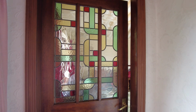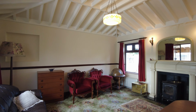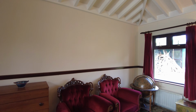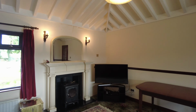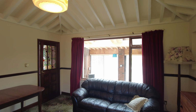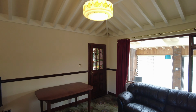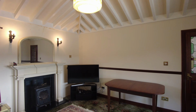So we're starting in through here in the living room. Really like that stained glass door paneling detail, by the way, into this lovely living room. It's first off very nicely proportioned. Second off, it has dual aspect. So you have a view onto the back garden there, and then back around to this front room that we've just come from, which really brings lots of light because of that lovely big gallery window. Very unusual ceiling detail. It's like a partially vaulted ceiling with a sort of Tudor effect, timber woodwork on it. It creates actually a lovely layer. It's quite successful in what it does.